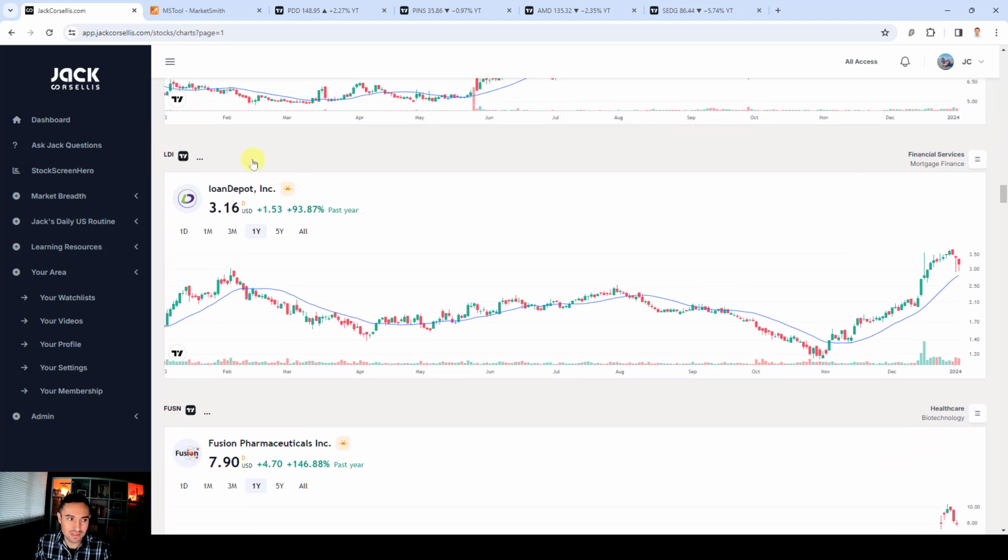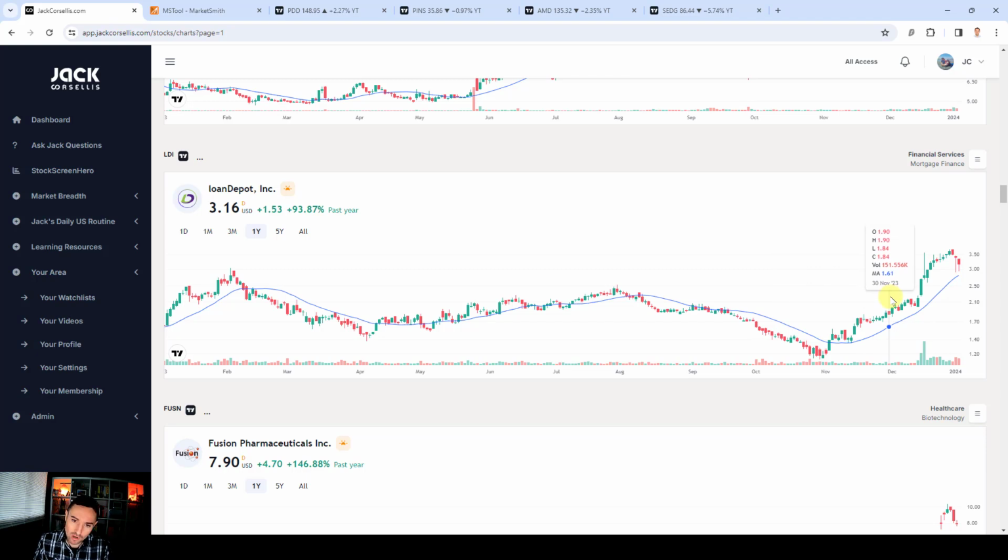You can see here as well this LDI. So this is what's going to happen if you put that 3-month percentage gain at like 30%, 50%, maybe greater as well. You're looking for this. Can you see how strong this stock is? This angle of ascent is really, really powerful. This is a nice uptrend.